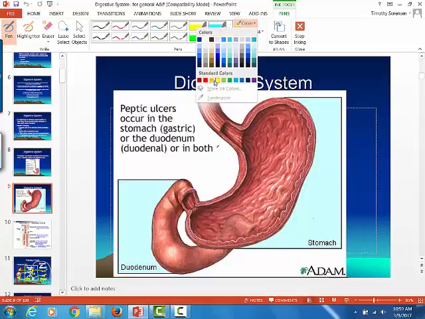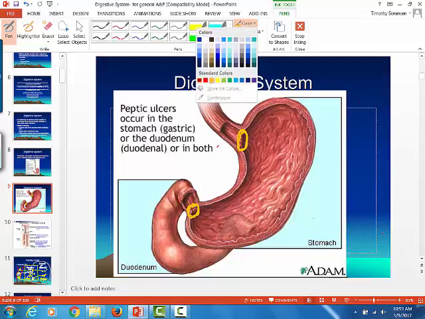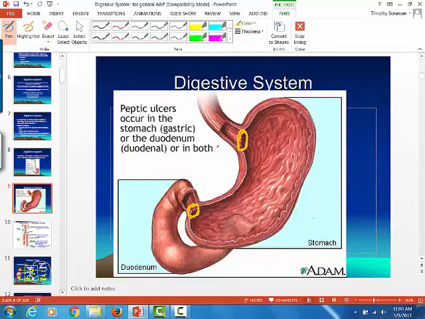All right, what's the stomach mostly made out of? Muscle, right? And what are the two things muscle can do? All right? And remember, every distinct section of the GI tract is separated by a circular band of muscle called a sphincter. That's a good word. I think that's the word, sphincter.